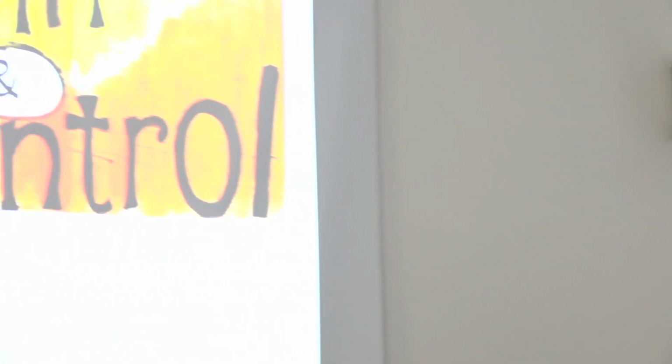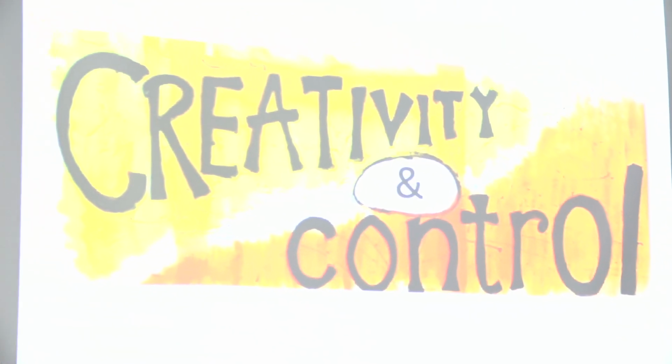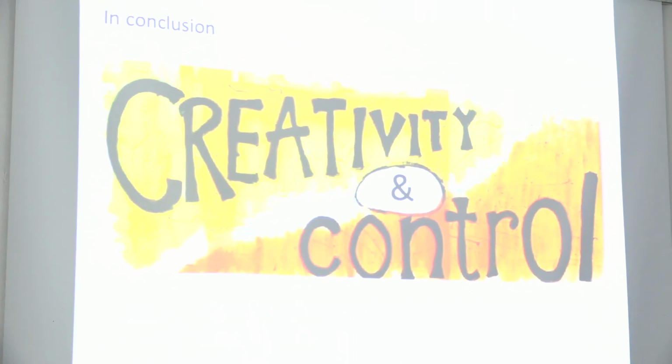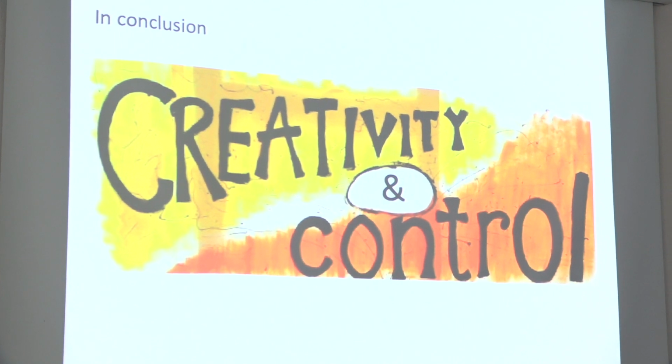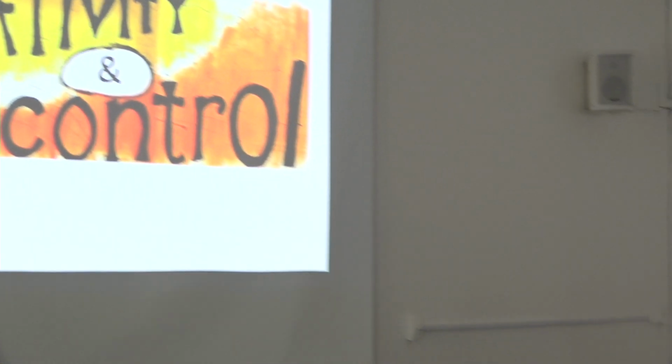So what we need is this combination of creativity and control. We need to still be responsible for the knowledge we produce. That is our role, the role of academia in society. But we can do it through the written text, which is creative in its own right. But maybe we can open up spaces for different ways of communicating, for different ways of being creative in transferring knowledge in society. And that's my talk.